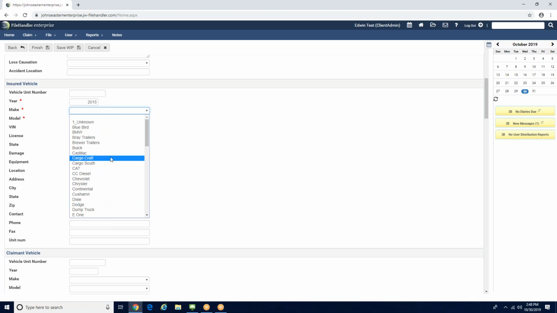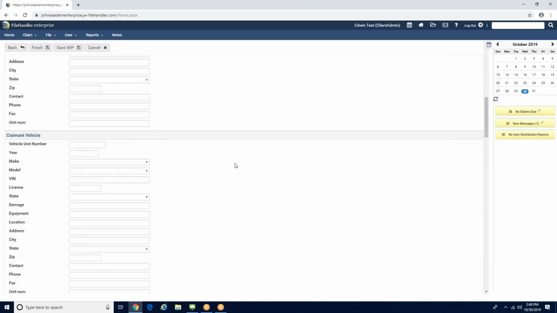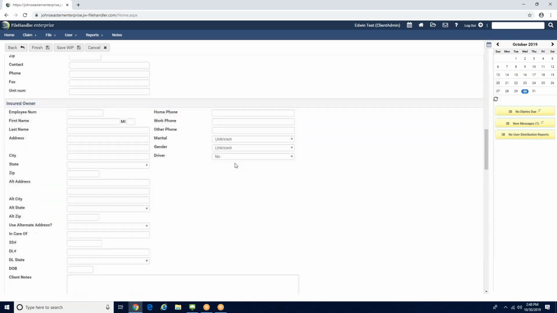If for whatever reason you notice that a commonly used vehicle of yours is not represented in this drop-down, please feel free to contact us so that we can update this menu accordingly. And go ahead and make our selection, and once we select the make, then we will choose the corresponding model and scroll down.